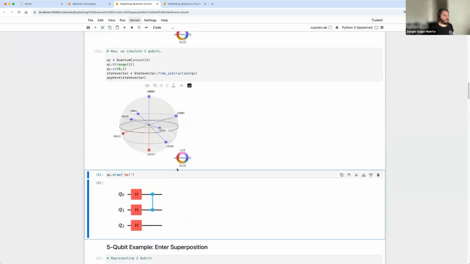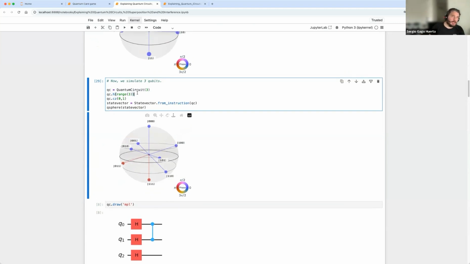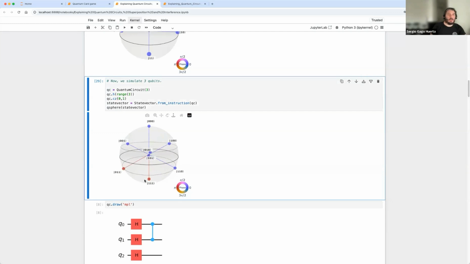So if I go to 3 qubits, I can create a quantum circuit with 3 qubits. I can apply Hadamard gates to the 3 of them, and I can do something funny. I can start getting all those qubits together by using specific types of gates that's almost like hand holding them. And I'm using this gate here called CZ, controlled Z, between qubit 0 and qubit 1. And what's happening here is that with 3 qubits, we have 8 possibilities, right? 2 cubed, 2 times 2. So you have all the possibilities, 0, 0, 0, 0, 0, 1, and so on.